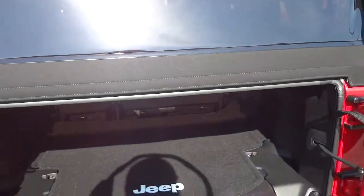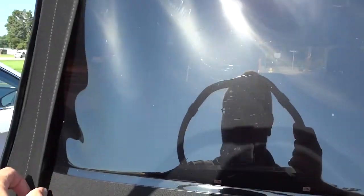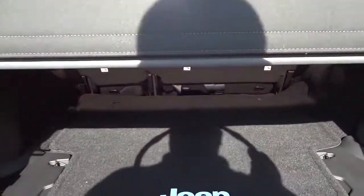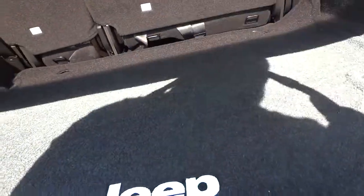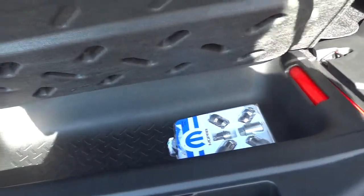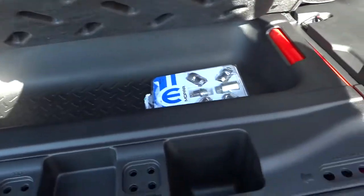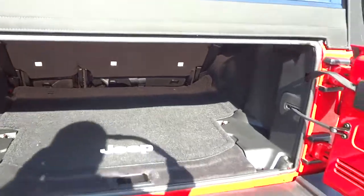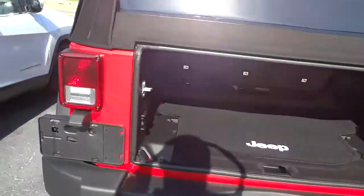Let's check out the back. This is a soft top — you can open the door, but there's a bit of a procedure to removing it, so it's not easy to just open it up. Back here you've got a mat which is reversible — it's got rubber on one side and carpeting on the other. Under here you've got some storage space, and underneath that are your tools for changing your tire. This one doesn't have the subwoofer; some of the other ones have the subwoofer in the back.